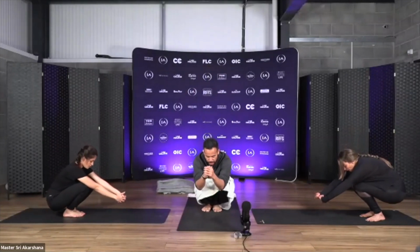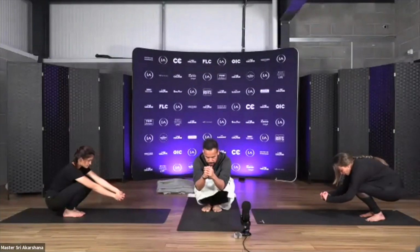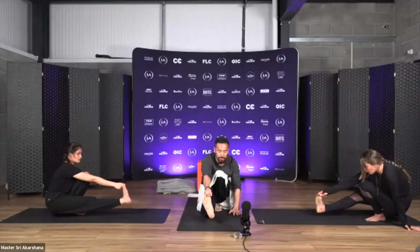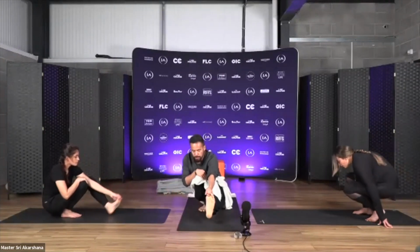Try to get heels down. Right foot comes out, interlock big toe. If you need support of hand, can use palm. If not, keep palm up. Switch. Keep back straight, gaze forward, body is straight. Switch.